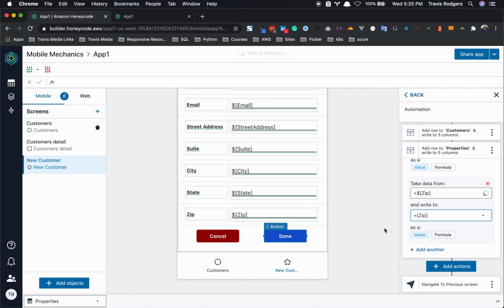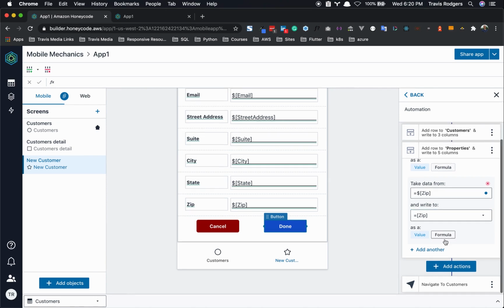All right, so here's the big question. Remember in our properties table, we have that customers relation column. Well, how do we add the right customer to that column? Well, think about it. We just added a row to customers. Now we're in the properties. So we can grab the last row from the customers, which is the one we just added before this step. So up here where it says add row to customers, we can grab the last row of that table, grab that customer, and add that to our properties customer column. So here's what that looks like.